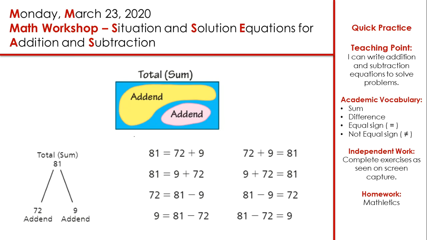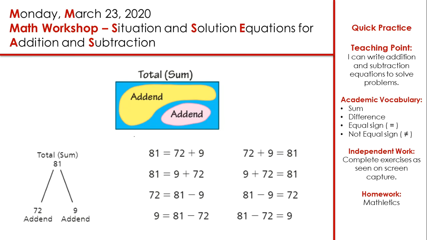Today we're going to be working a lot with fact families, which basically relate every number possible. From this fact family, we're going to be getting 8 equations. As you can see right here, we have two atoms at the bottom of our math mountain, and at the top we have the sum. We have 72 plus 9, which is equal to 81.